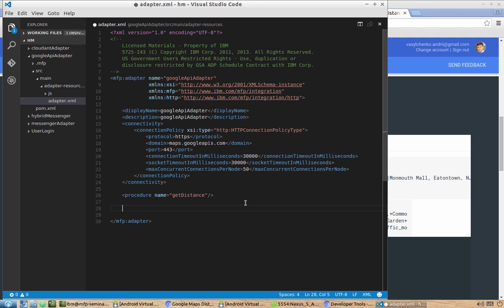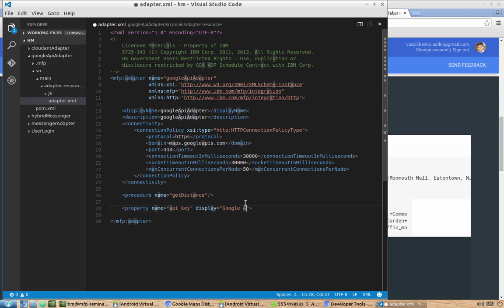And one more thing that we will do is define some kind of property that we will be able to configure through the operations console. So let's call this property something like API key. So the goal is that there will be a property called API key available for you to modify in the console.